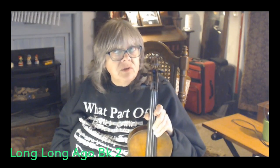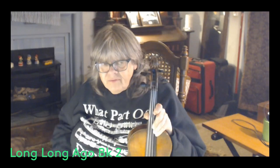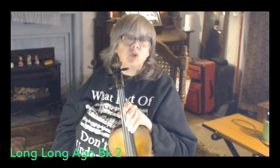Just a little review: quarter notes have a round black head and a stem. That's all they got. Doesn't matter where they are on the staff, they have a black head and a stem. Half notes are not colored in, so you can see the line going through them if they're on top of a line. They're just a circle with a stem. They get two beats. Quarter notes get one, half notes get two.